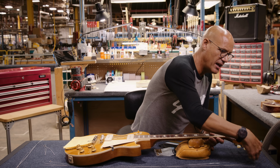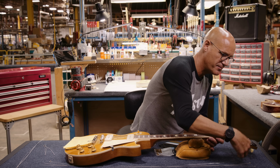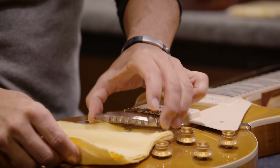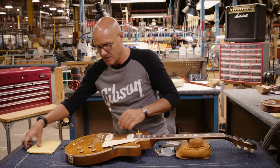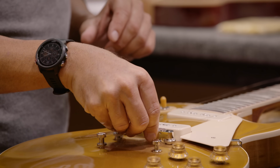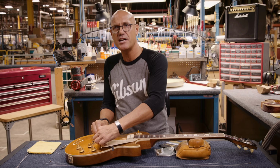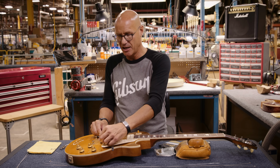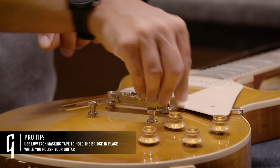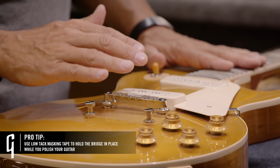In this case, we'll go ahead and remove all the strings. And now with no string tension, we could actually remove that tailpiece, and that bridge now is sitting on the thumb wheels. Another tip, you can take low tack masking tape like blue painter's tape and put that over the thumb wheels and the bridge to hold that in place if you do want to give your guitar a light polishing and so forth.